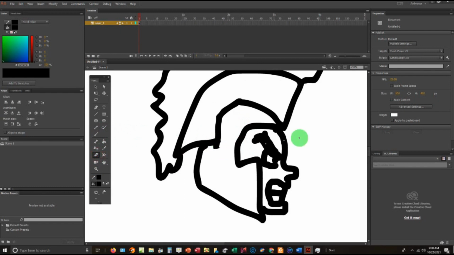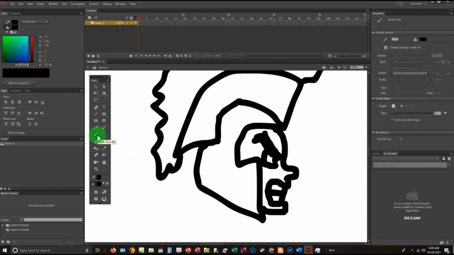Or you can choose the magnifier tool, which is nearby the brush tool. This one is the eraser. Choosing the brush tool.